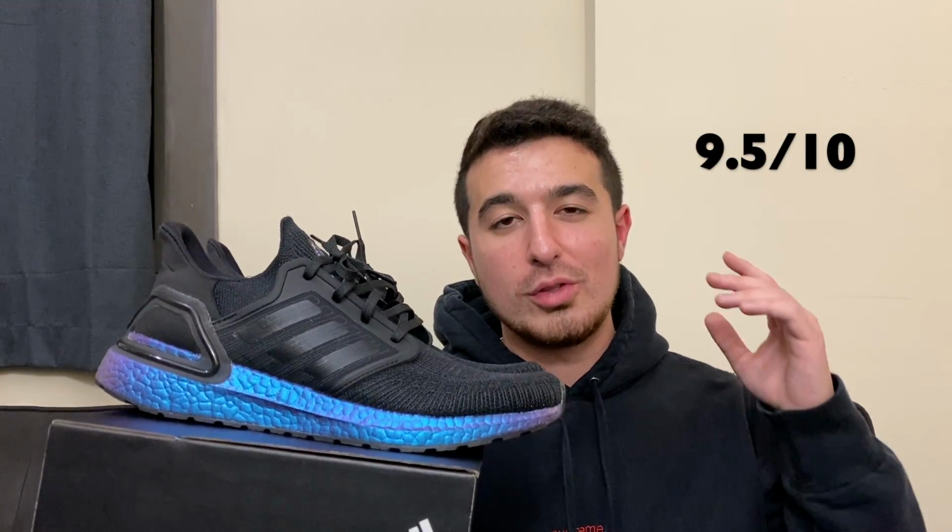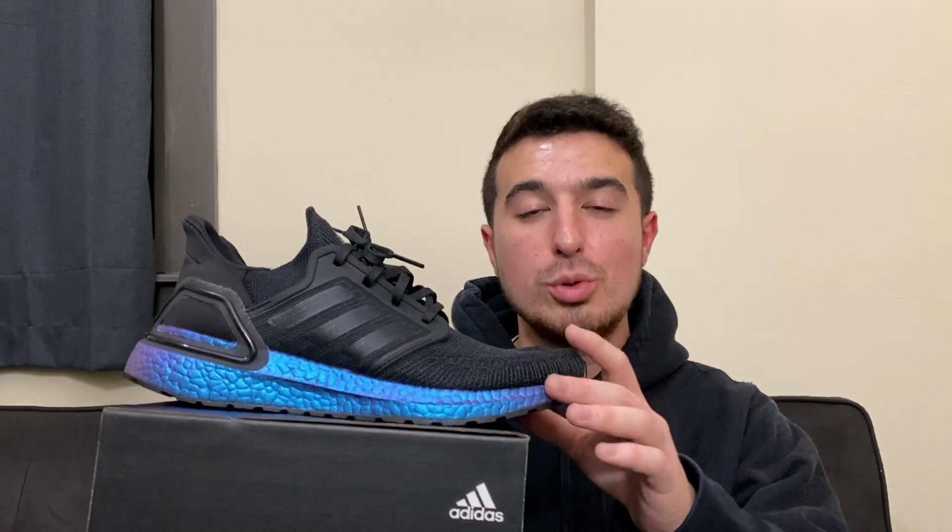But for my overall rating and opinion out of 10 on this sneaker, this is an Adidas UltraBOOST 20, brand new silhouette, brand new colorway, and very, very comfortable shoe. I'm gonna go a 9.5 out of 10 for this colorway specifically. I think this looks really good. Really big fan of this iridescent color. Have not seen that on Boost technology yet. And I think the 2020 version of the UltraBOOST as a whole looks really, really good and is a great upgrade from the 19 and previous models.